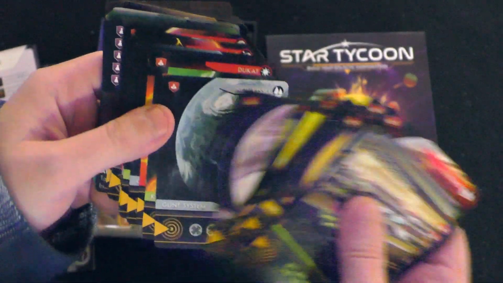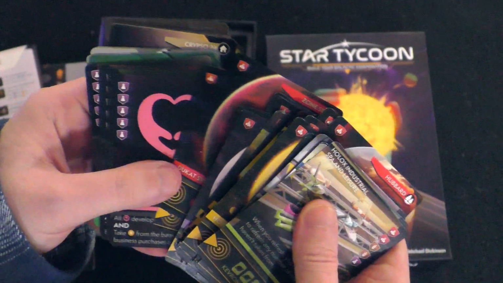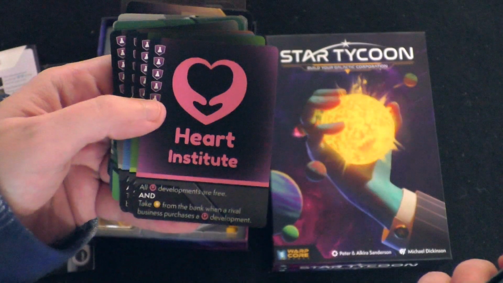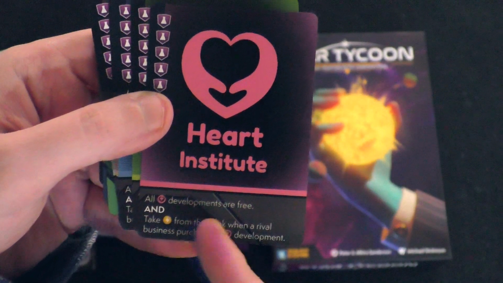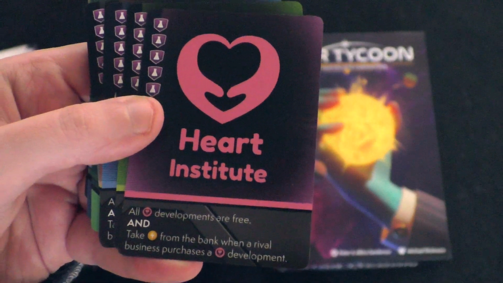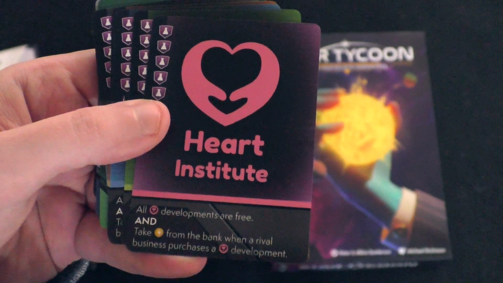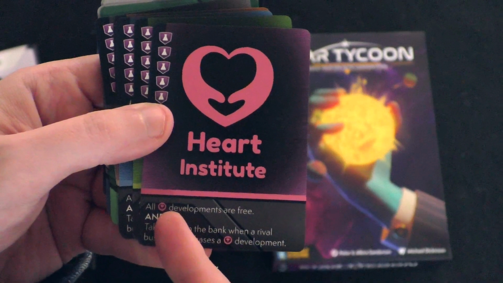And again, there are some other cards that I'm simply not familiar with yet, and that's something that we'll be discussing later on with the developer. I don't remember the name of these cards, but you'll be able to acquire these cards in order to make certain development colors free, and you get a kind of royalty every time one of your opponents takes, say, this Hard Institute or the purple or the pink icon cards.